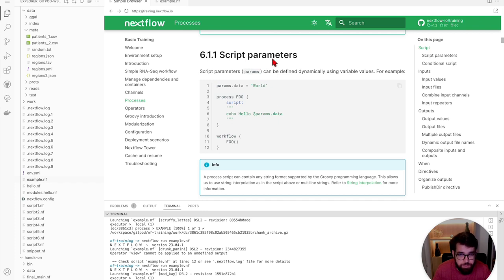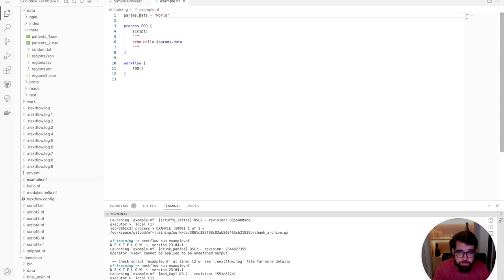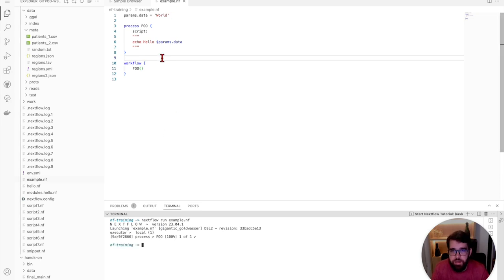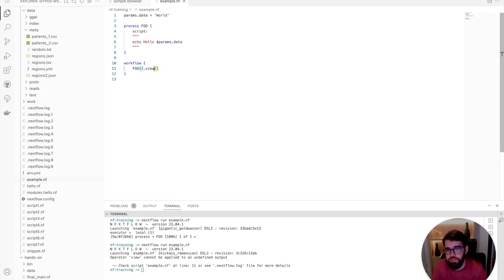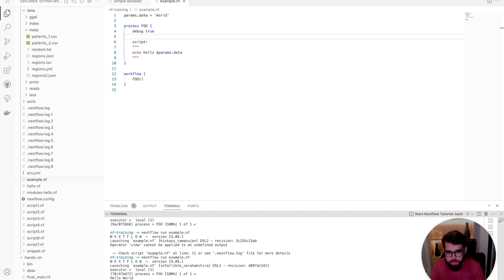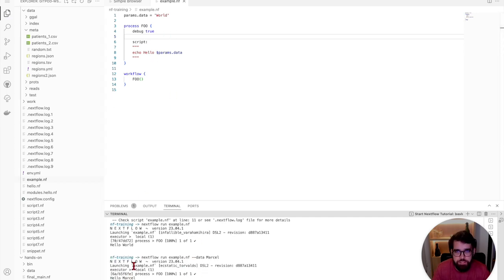You can also use parameters, as we saw before, to change some content, some variables inside the script block. So here we have the default value of the data parameter to be world, and we're going to say hello and whatever it is inside. If we run this, we're going to have hello world. Either I do view here to see the content, or I put debug true here. Oh, there is no output. Do it like this, debug true. And we can see hello world. If I run this again with dash dash data hello Marcel, we're gonna have hello Marcel here instead of hello world, as we saw yesterday. So good to go to the next part.